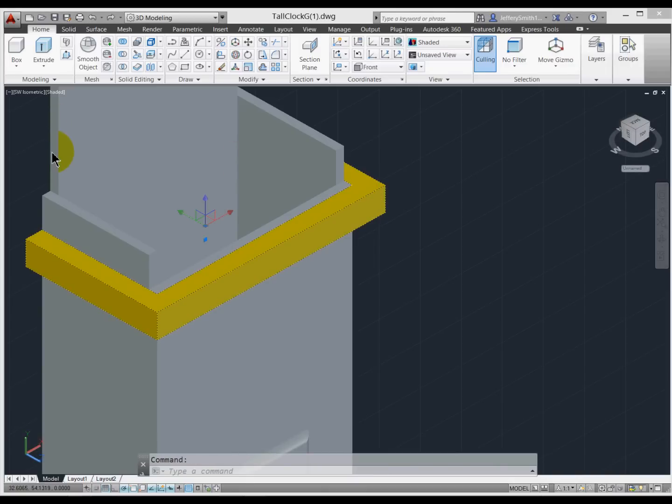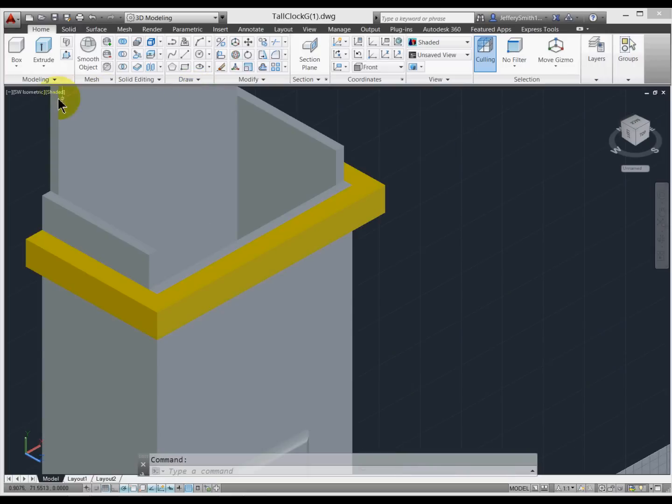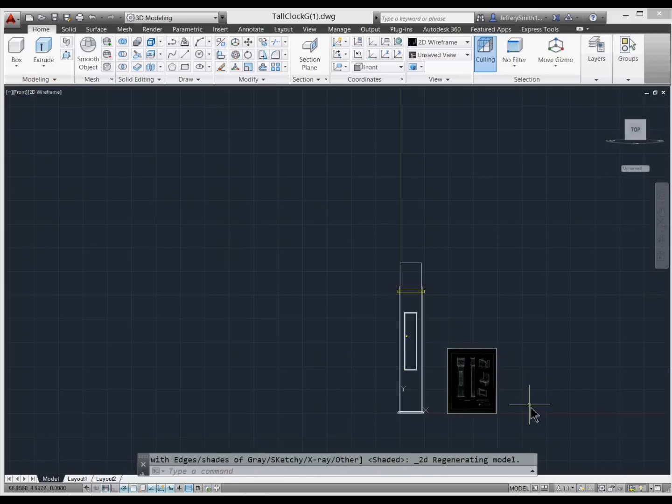Okay, so for now I'm going to deal with this detail. So let's go ahead and get our layers back and get that PDF open. And let's turn the PDF on. And then once we get to the front view, what I want to do is scale the object. So go to the front view, and if I work in the 2D wireframe, I should be able to see it. Let's type in scale.